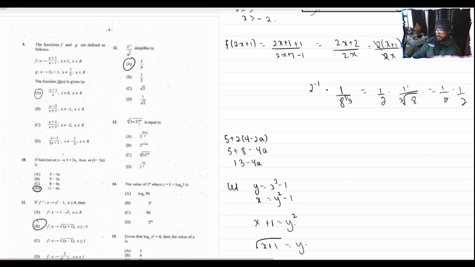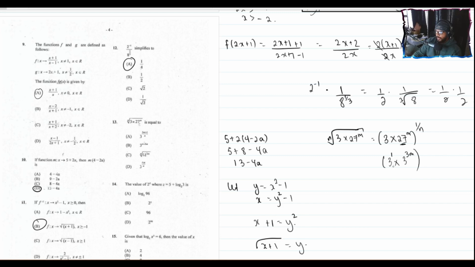3x plus 27 to the m, and it's the nth root of 3 multiplied by 27 to the power m, which is 3 multiplied by 27 to the power m raised to the power 1/n. Nothing gives us that answer. In fact, all of the answers have a base of 3 except C. So I'm going to change 27 to base 3. 3 cubed. And when I have a base raised to multiple powers, I must multiply the powers.